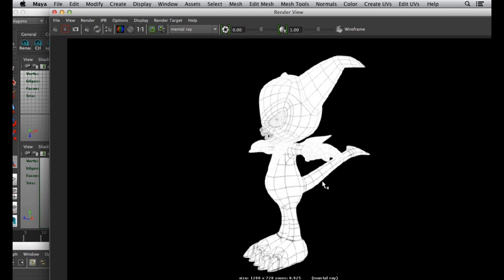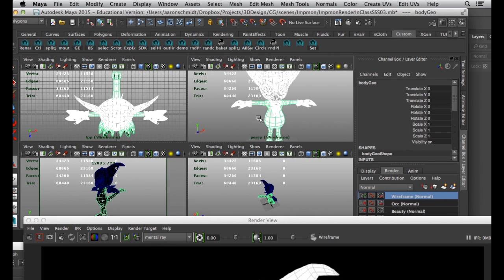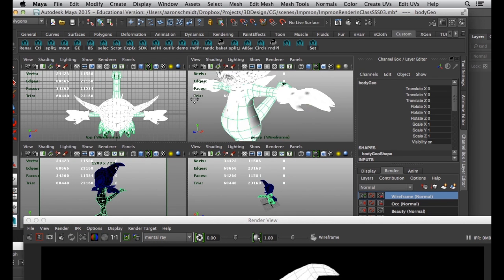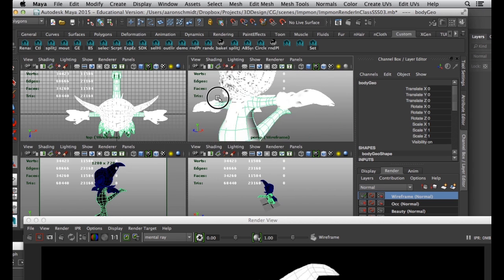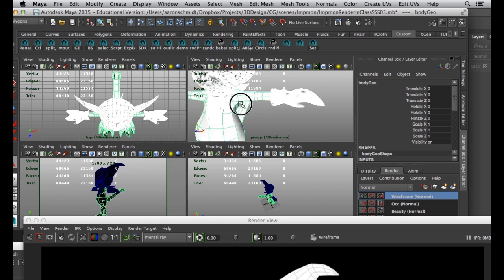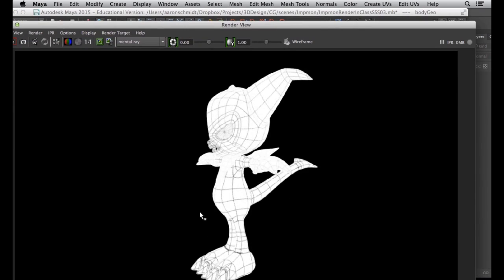All right. And you'll see this is rendered out right here for the body. The wireframe here is quite light, and this is a little bit darker.